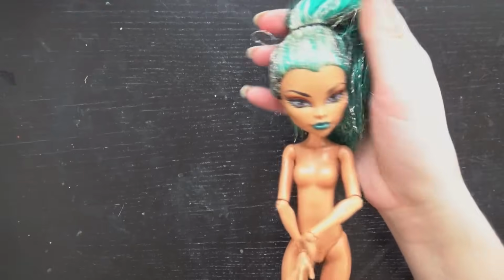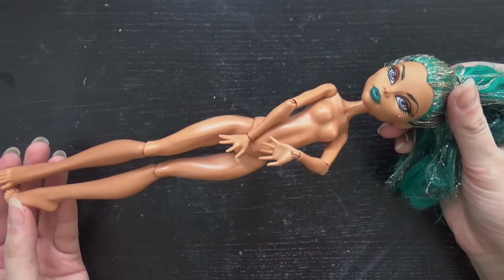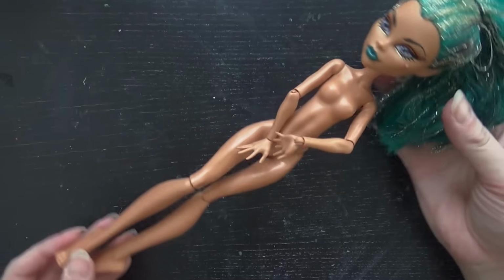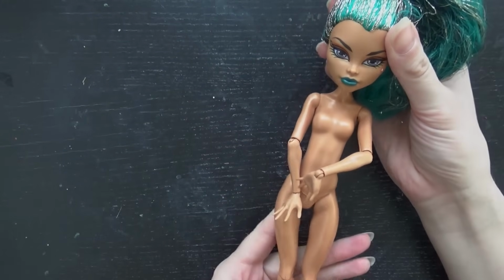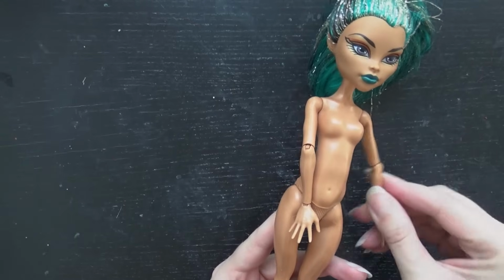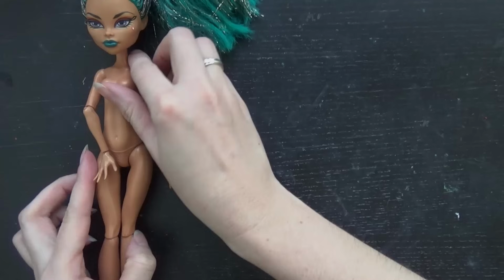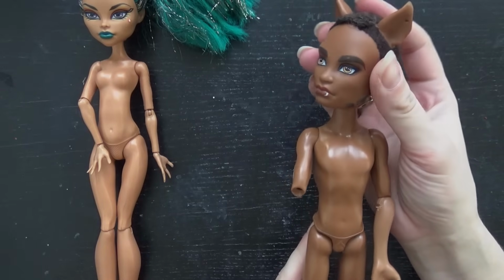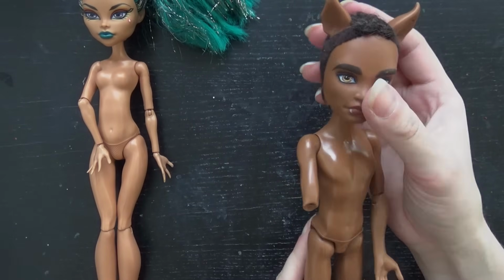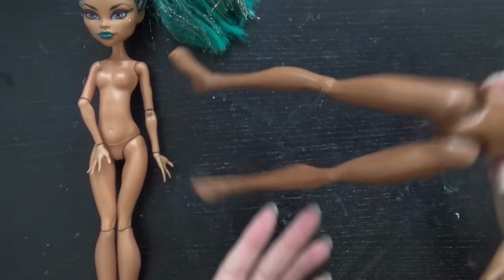I had this concept in my head for some time to make a beautiful woman, a baroness or a priestess, sitting on a throne and holding her lover's head in her hands. For my cruel mistress, I chose Nefera, because of her more feminine body type. For my poor boy, I will only need a head, so I picked the only incomplete male doll that I have. Let's give him more to worry about than just one missing hand and wobbly legs.